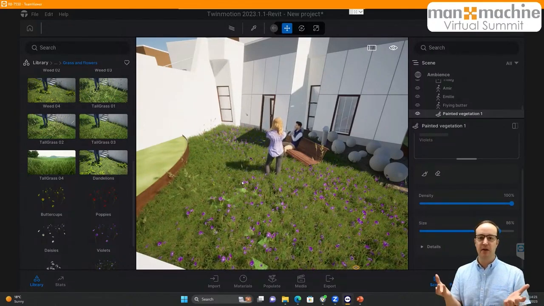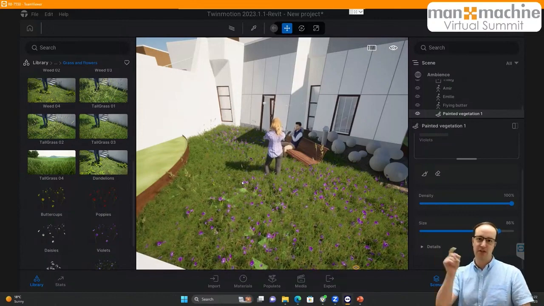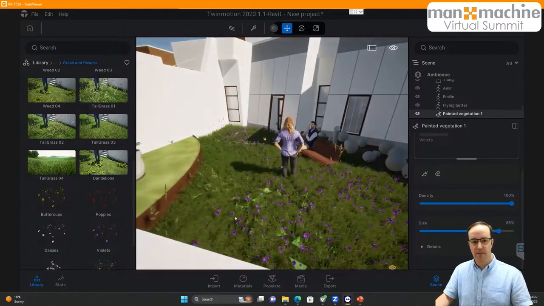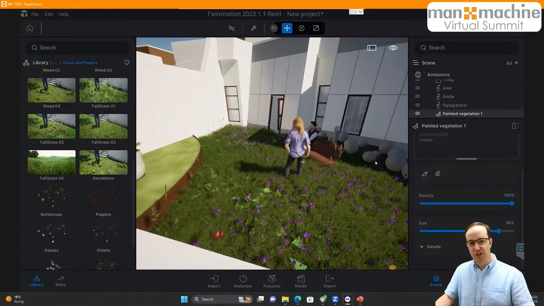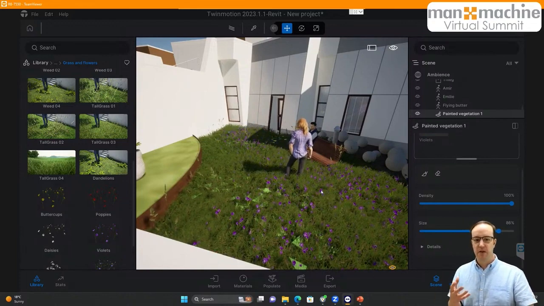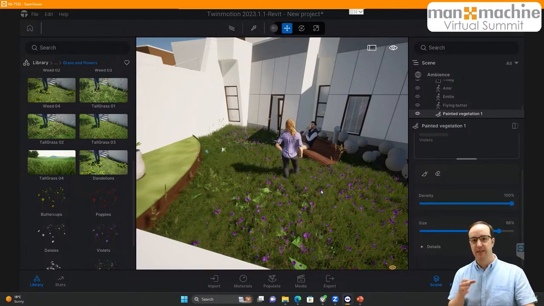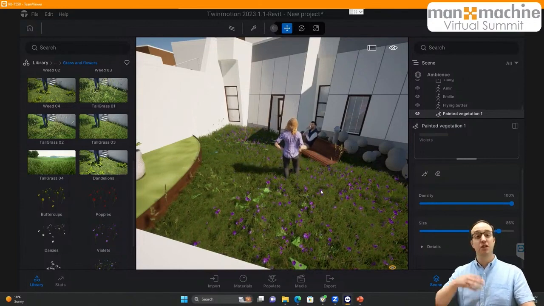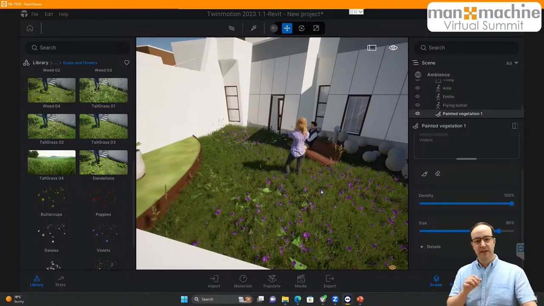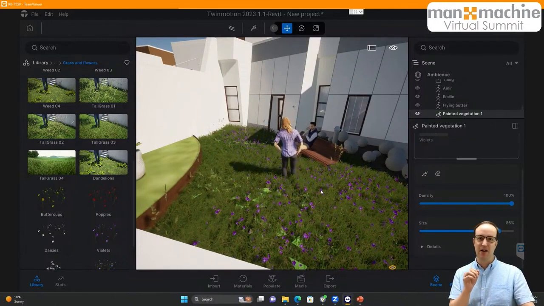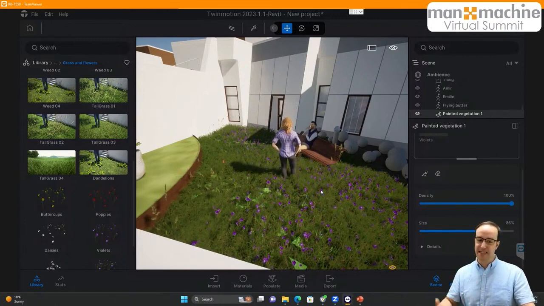You don't have to be an expert. I've just used a paintbrush to paint this on and chosen what kind of vegetation level I want. If I did the same here and had spent maybe 10-15 minutes more changing these materials, how good is that? How quick? Included in your Revit subscription, there we go. Included in that subscription, you can instantly start getting these kind of results, which for me, I mean, I know I'm a geek, but that's pretty special.